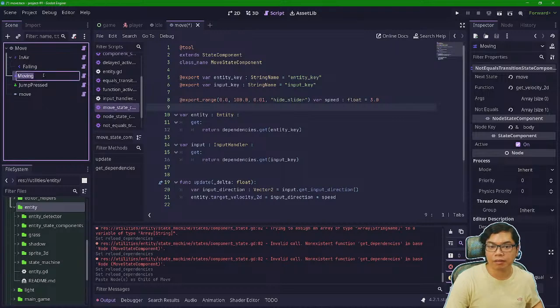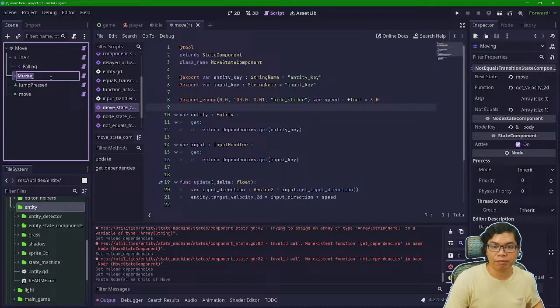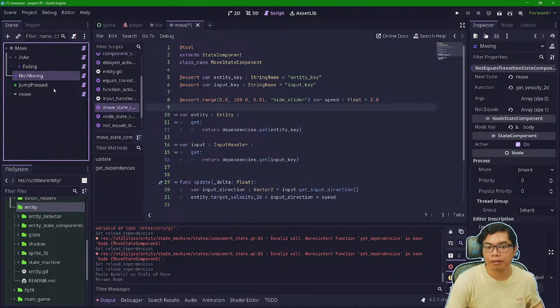Moving. Rename. This one needs to be not moving.